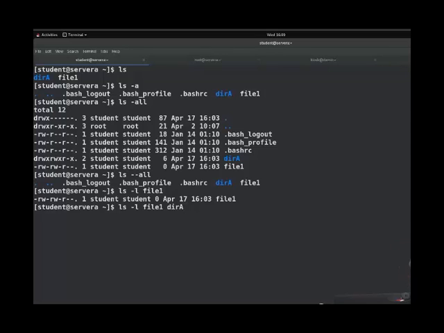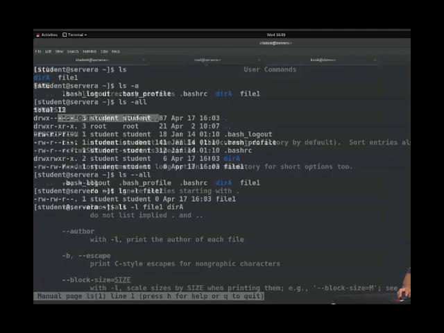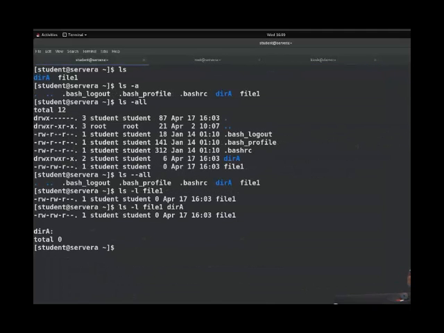And I'm not breaking any rules over here, because if we go back to the man page, which tells us more about how to make use of the ls command, in the synopsis it says, well, you can make use of multiple options, and you're allowed to make use of multiple arguments. So let's go and have a look at the output of that command, and you can see that it works perfectly. So guys, if you want to access man pages on a Linux system, you can make use of the command man, and then very often you could refer to a command or a configuration file, for example. So let's go and have a look at one more over here.